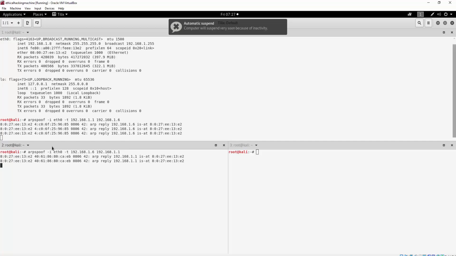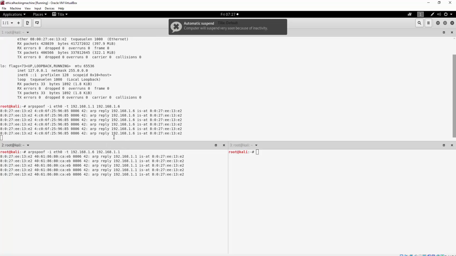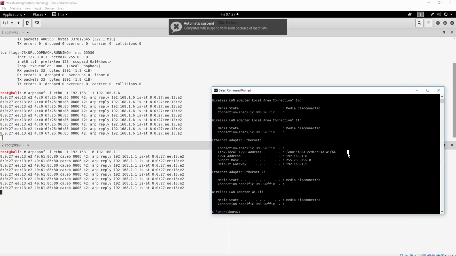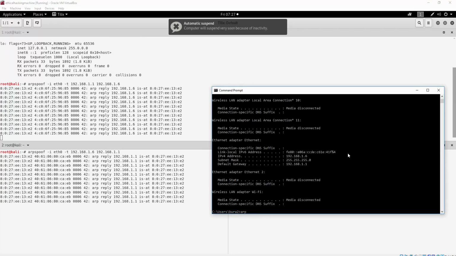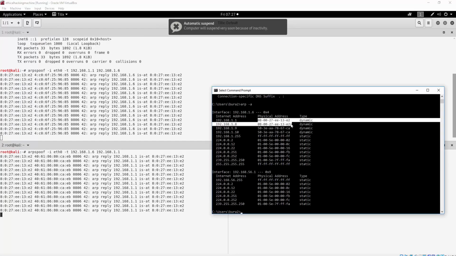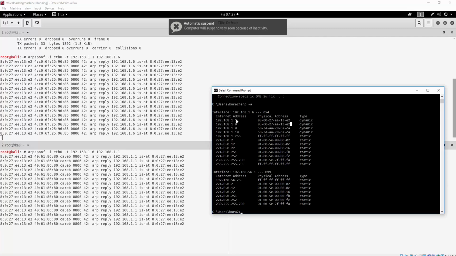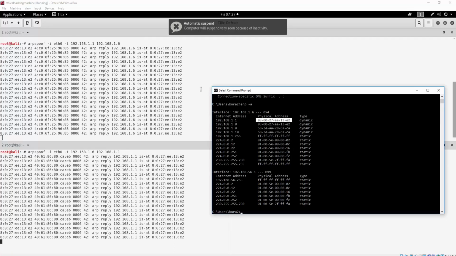Now, once you do this, just press enter on both of these commands, and it will start ARP spoofing, as we can see right here, and this will continue as long as you run it. Now, what you want to check right now is, for example, let's open up our command prompt on our Windows 10 machine, and if I type here again arp -a, you will notice that now both of these IP addresses have the same MAC address, which is the MAC address of our Kali Linux machine, which means that our Windows 10 machine now thinks that the router is at this MAC address, and it sends all of its packets to our Kali Linux machine, and this will continue as long as we run this.